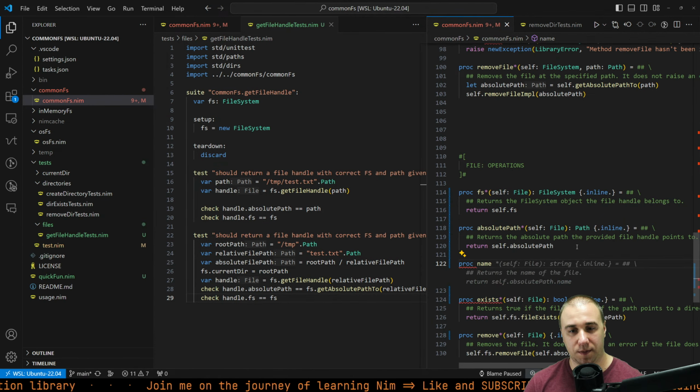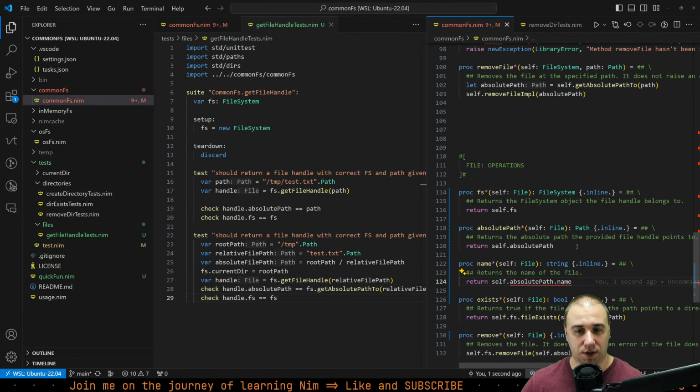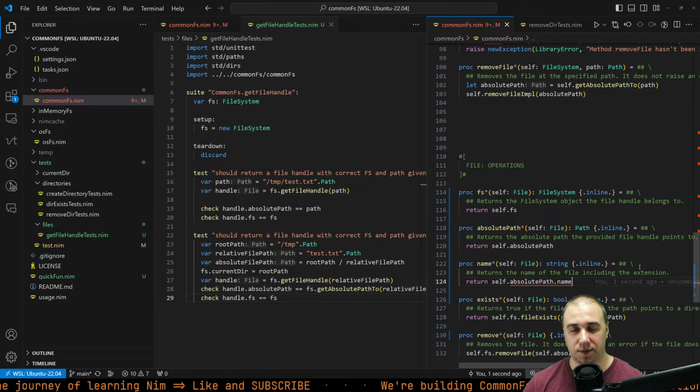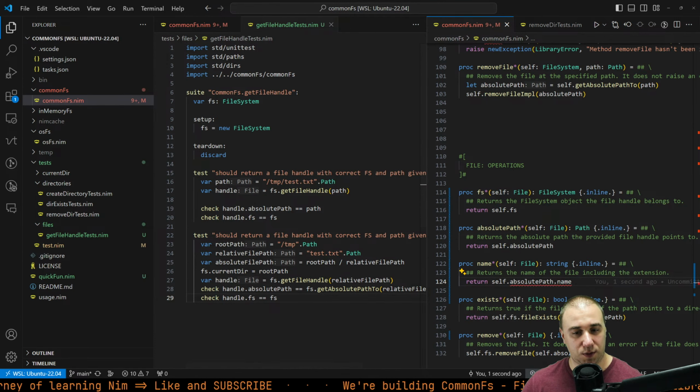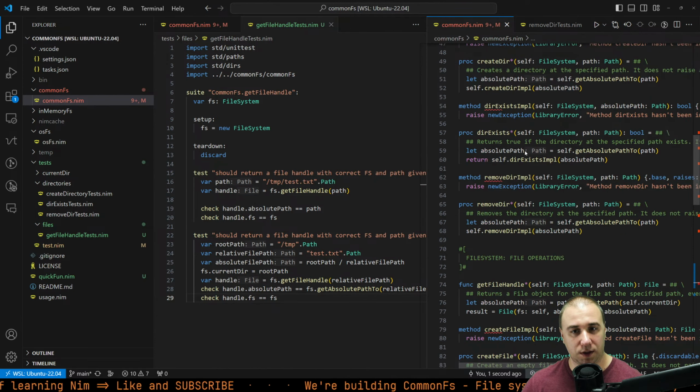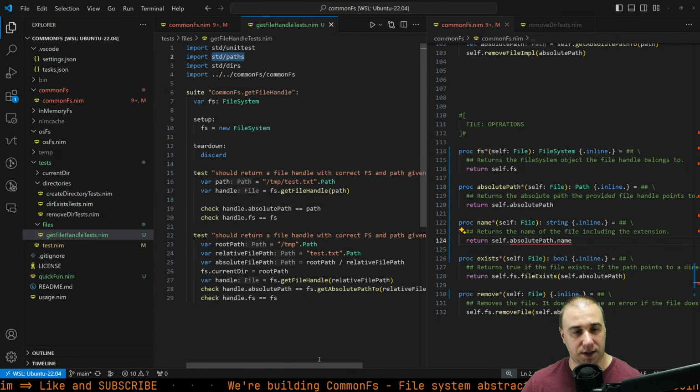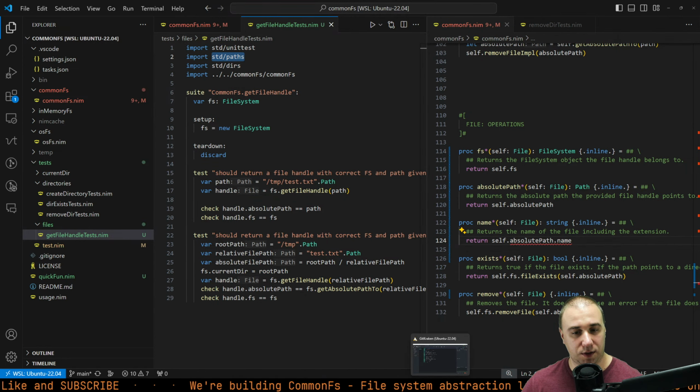Name. And that should return a string, name of the file, including the extension. And I believe this was already defined in the whole standard paths, as far as I know.